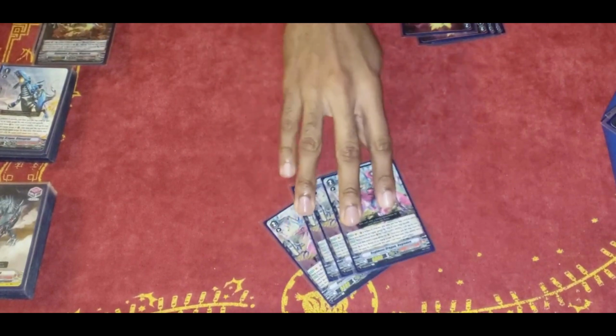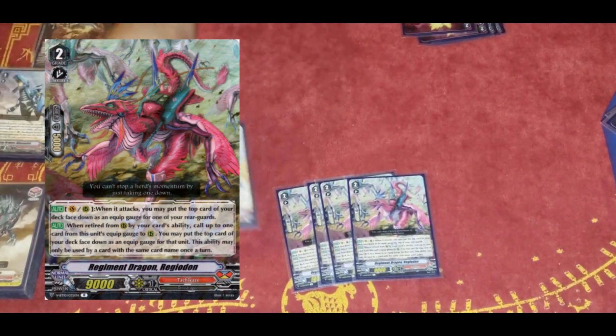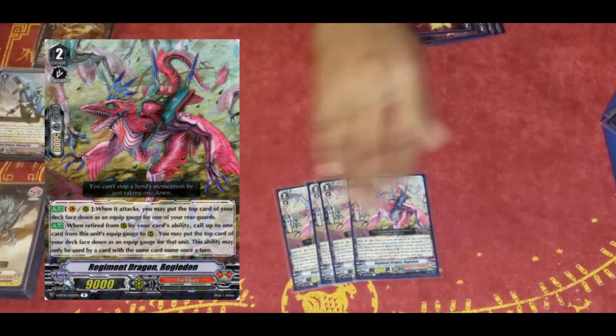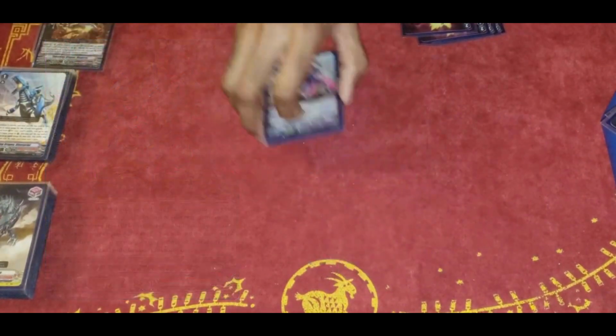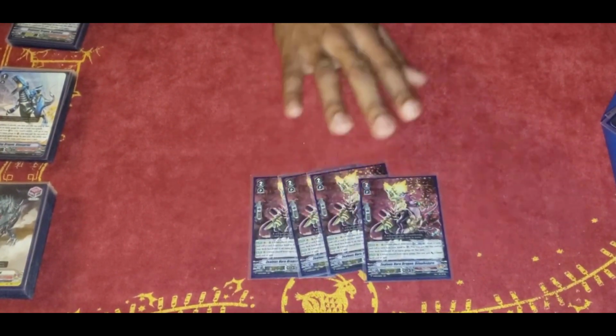Another grade 2 is Regiment Dragon. Regiment Dragon is the same as Blue Sprint, but he's a grade 2 instead. So there's not much to say about him. Just copy and paste. And then, like I was talking with before, this is that Alpha Pyro.